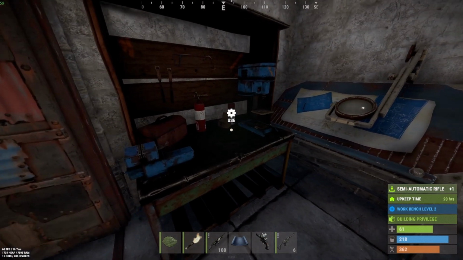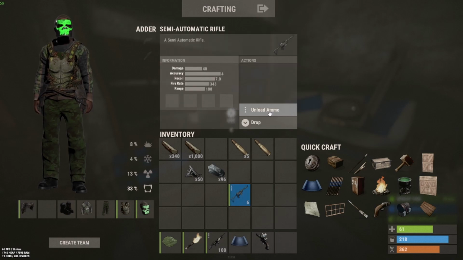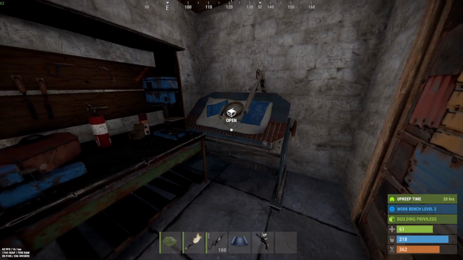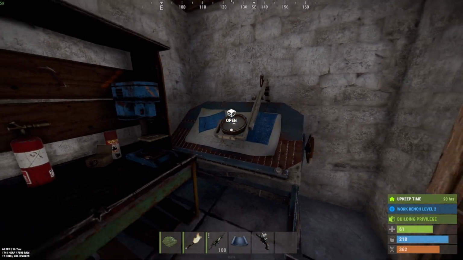There we go, just crafted one, as you can see down here, and it comes with 6 bullets. So then you can learn the BP for the bullets later on, as and when you need to.